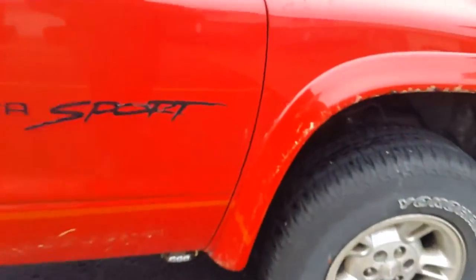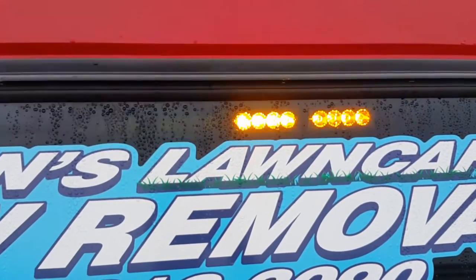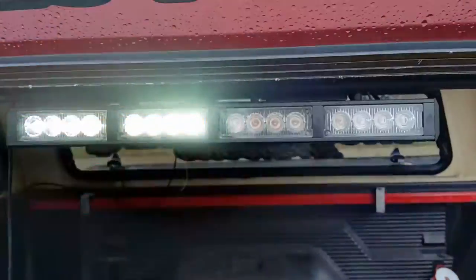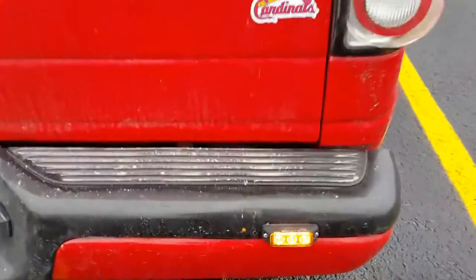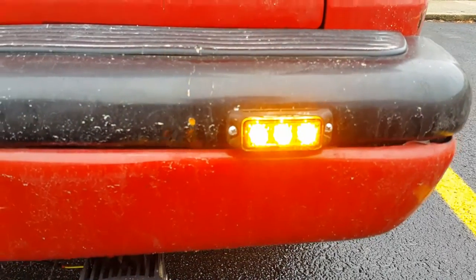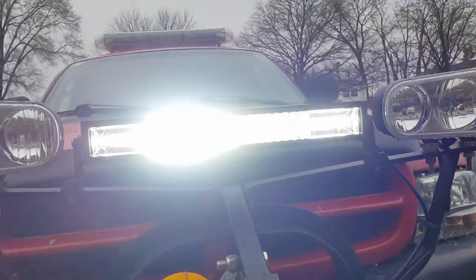And then we also have the Phoenix T3s, three-watt, over here. Let me get a real close-up for you — that's how nice those look. There's the Striker Four, the Striker Two, and here's the other Striker Four. Those are the Speed Tech Lights flush-mount Z3s, one on each side. There's the 22-inch spot-flood LED light bar.